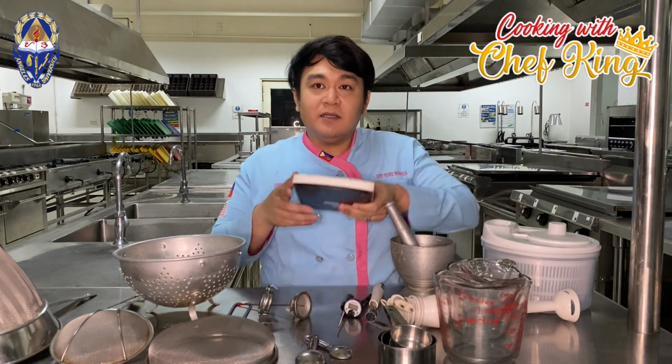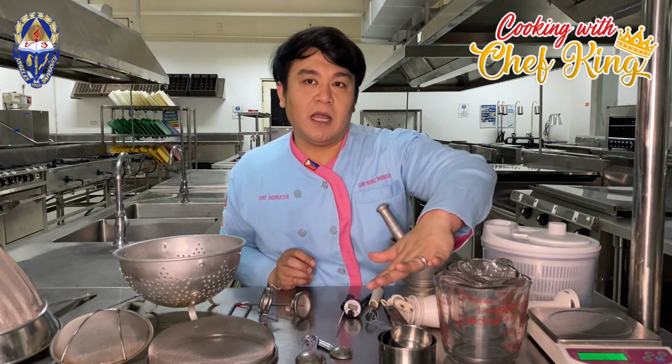Okay? Kasi gusto mong makita yung mismo number ng measurement mo, ng amount. Okay? Kapag small devices ka naman, you can use itong mga to. Okay? So, ito, specific measures lang siya. Pag sinabing 1 cup, 1 cup lang. Okay? Pag sinabi mo naman siya 225 grams, mas mabilis mong makikita yun if you use the digital devices.